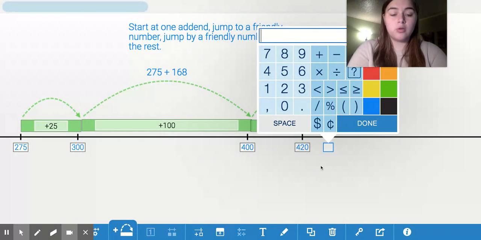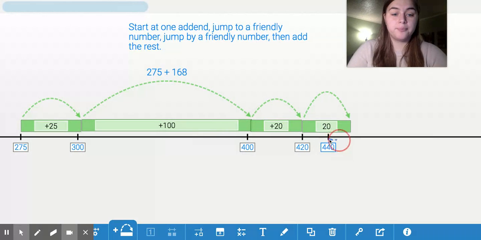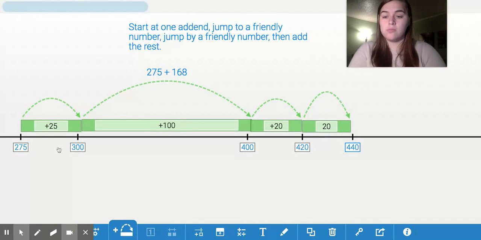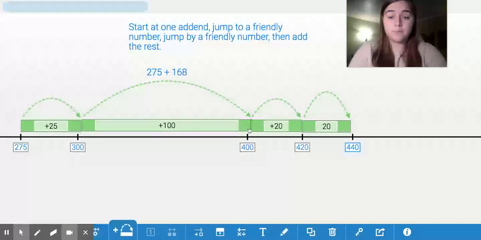So now 420, and if we jump another 20, that's 440. Let's see how close we are now. So we jumped 25 plus 100, that's 125, plus 20, that's 145, plus another 20, that's 165.